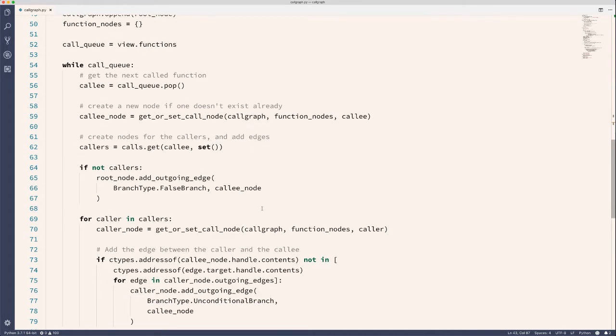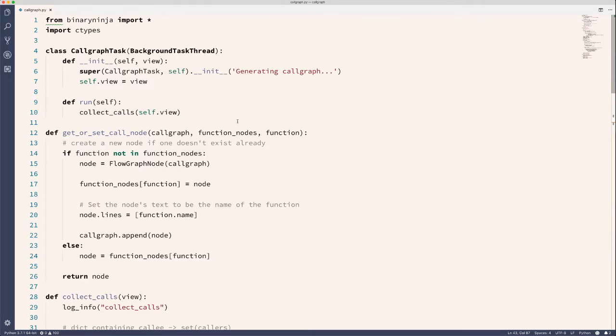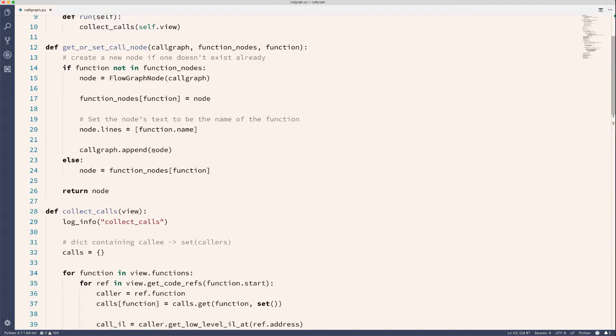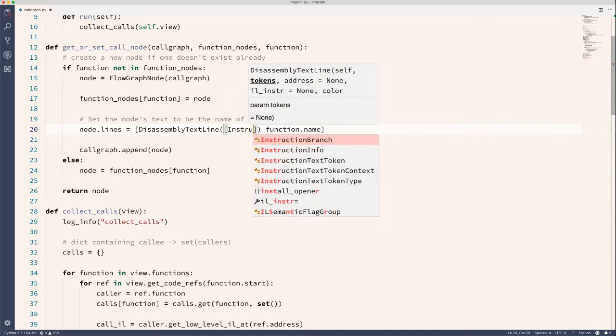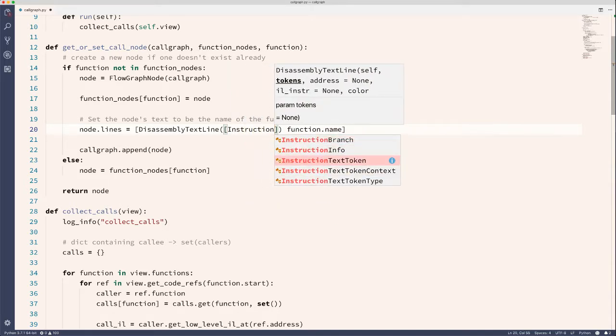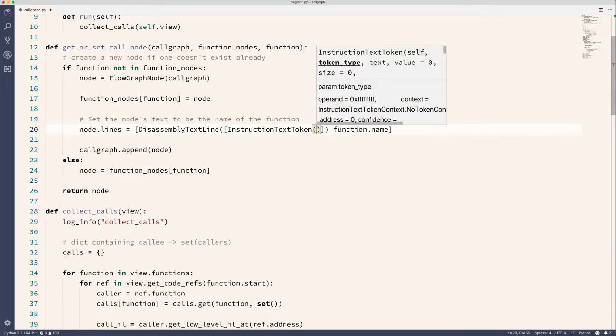Let's see. So we add the line up here. All right. So when we do the lines, we don't want to add the name. We want to add a disassembly line, an instruction text token.